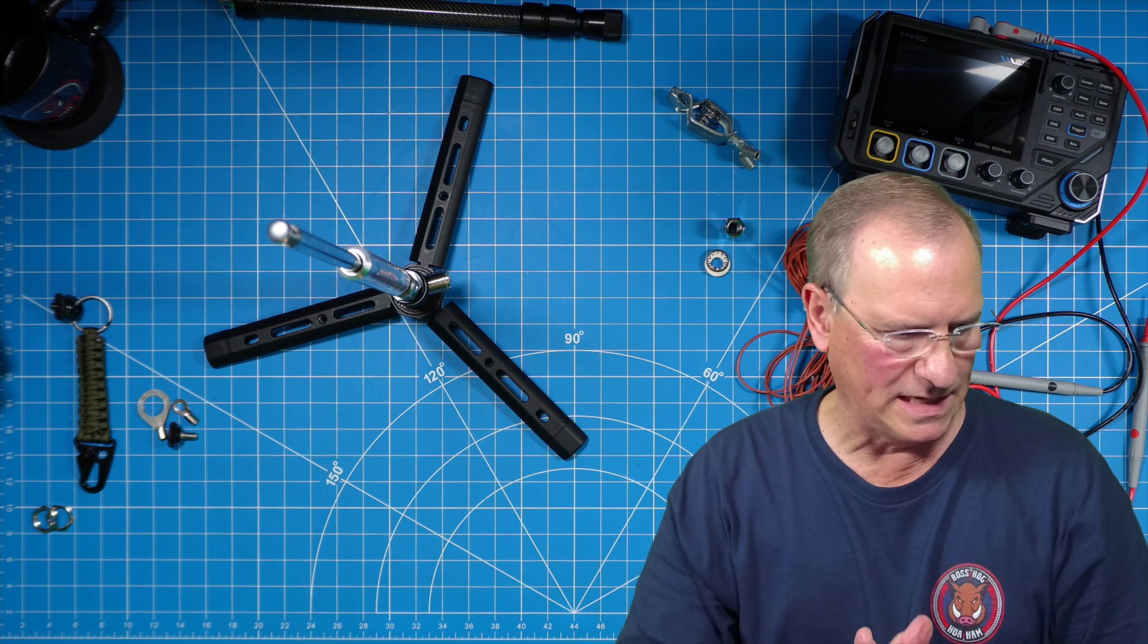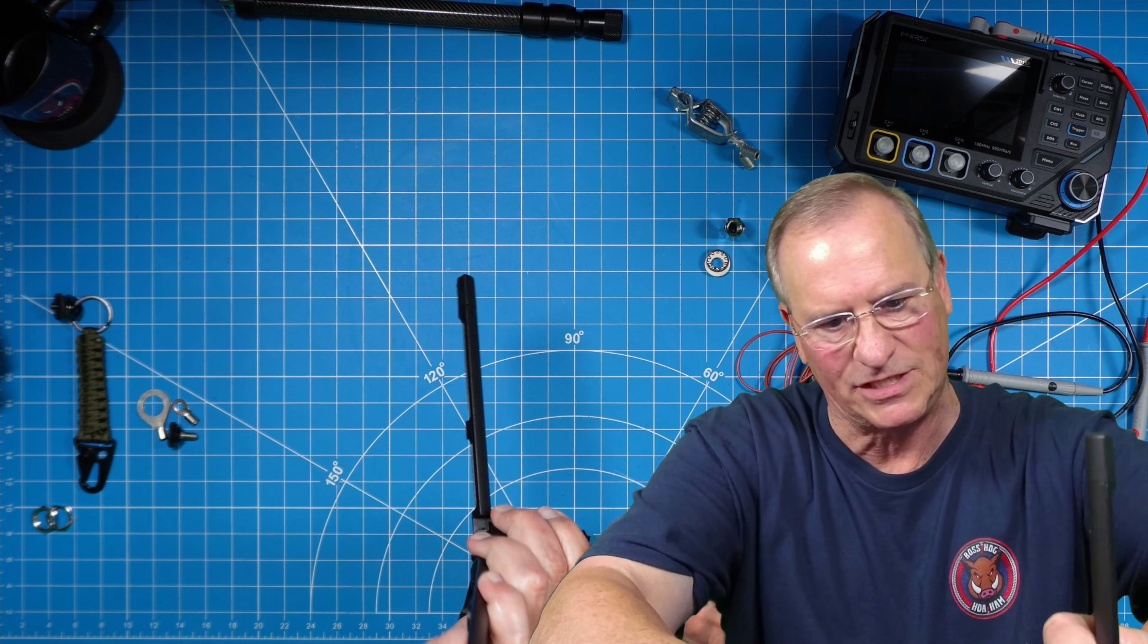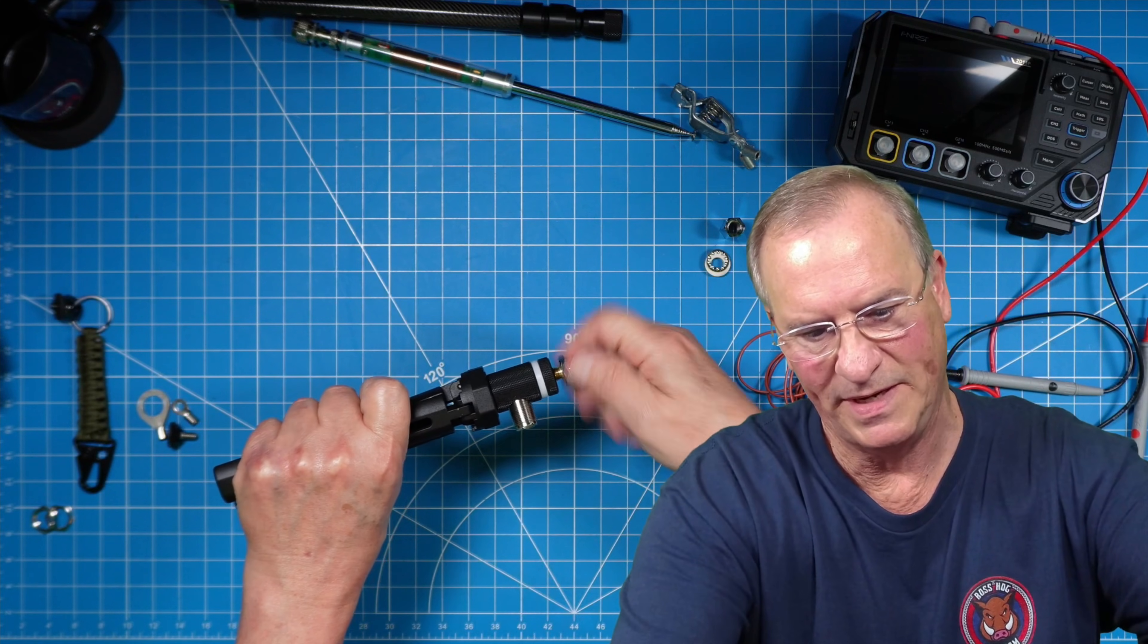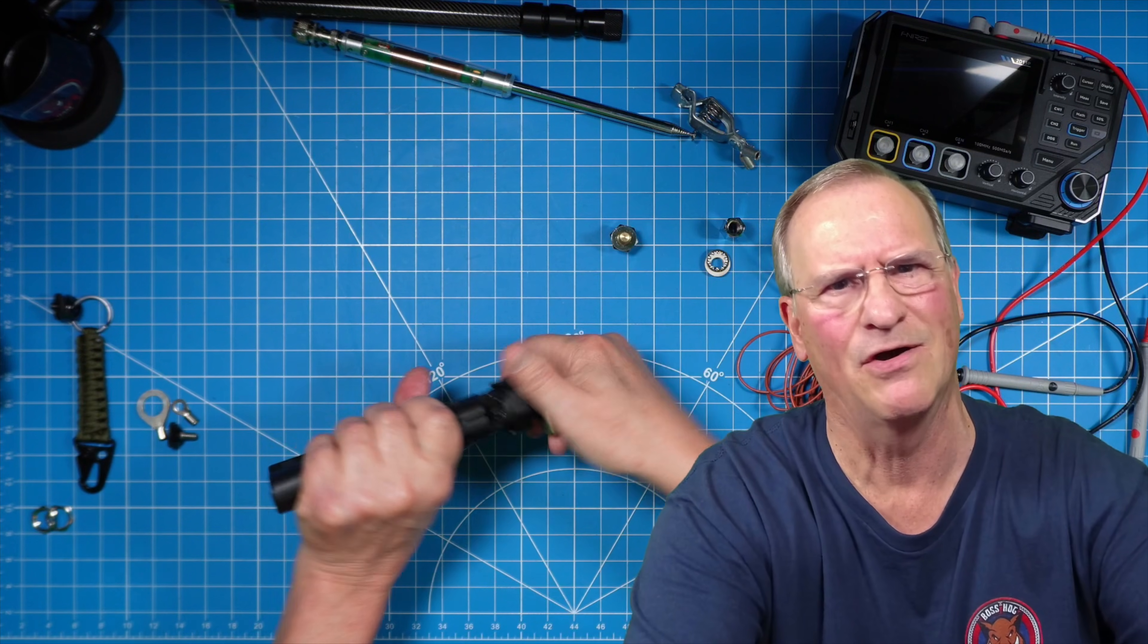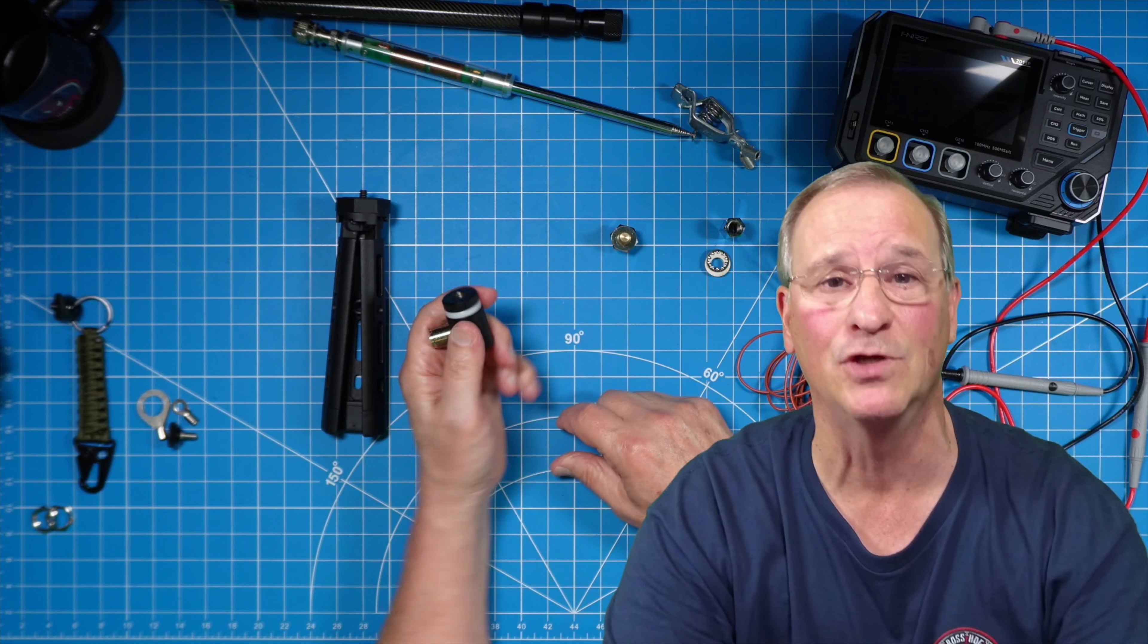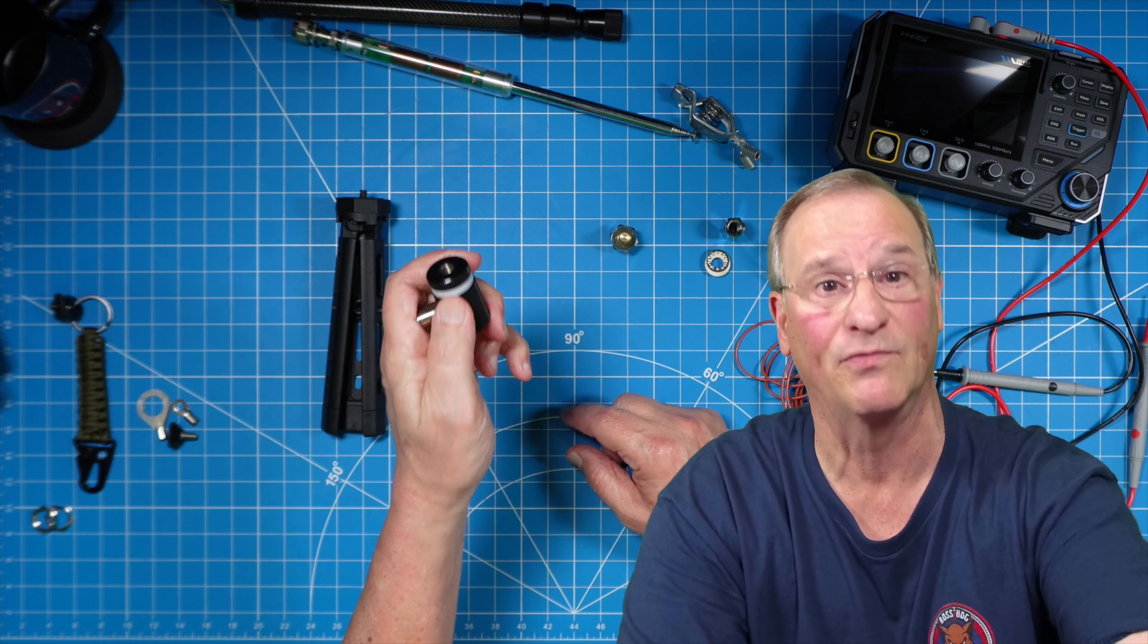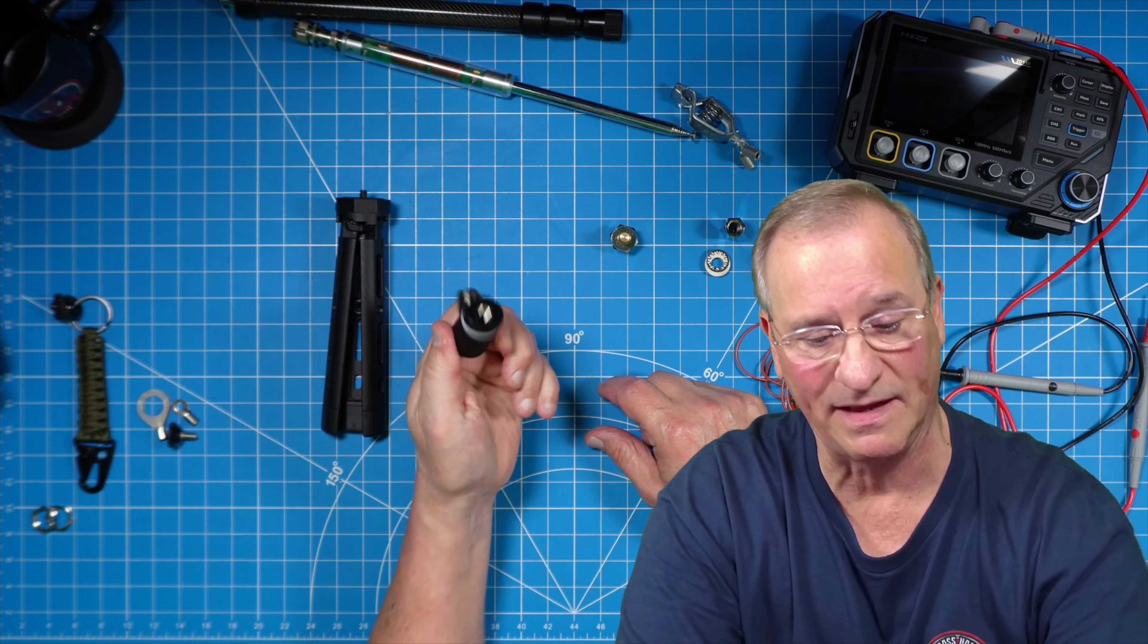So again, I don't know that I'll do any kind of full length video review on this. It just seems completely unnecessary. But let's just take one more quick look at this. And the reason why I say it's completely unnecessary is it's basic gear. It's just good gear, but it's basic gear. I didn't know how to do this when I first started, so apologies for that comment. If you're an experienced ham, you shouldn't need me to be telling you what to do with this. You should already know this. If like me several years ago, you didn't know you could take all of these adapters and convert this to 3.8 by 24 to UHF to BNC. You can.